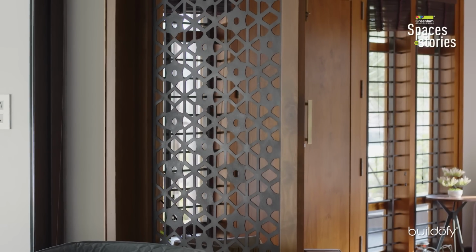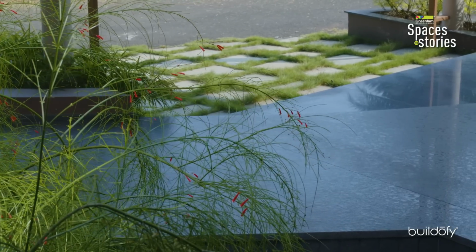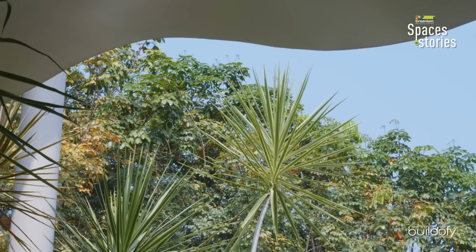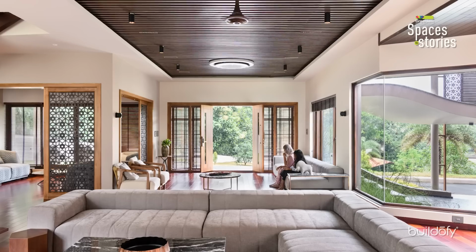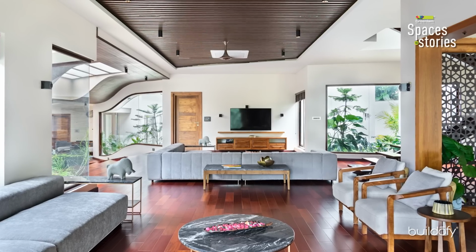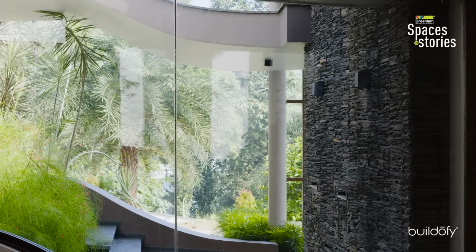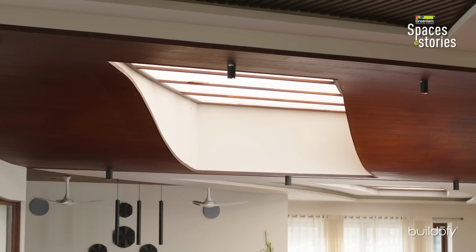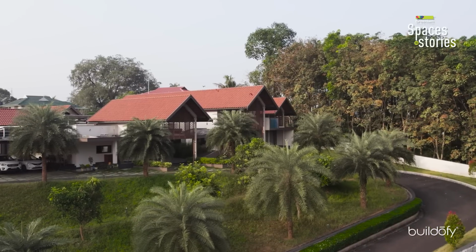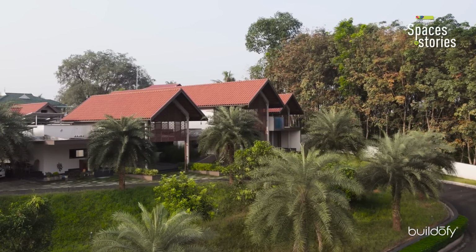I tried to make the house have an introvert nature, and at the same time an extrovert nature with regard to the landscape. So this was a kind of relaxing zone. This was kind of an open planning, a more interactive kind of nature. That was completely a new idea to the community actually. So convincing them of that idea itself was a challenge for me. But at the end, when all this was done, it was a big surprise, a very happy moment for all the people.